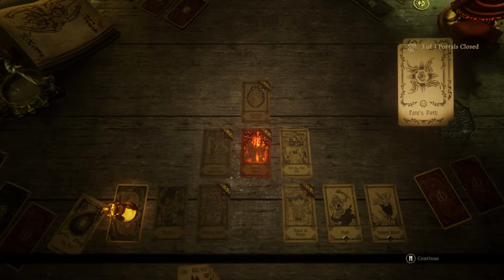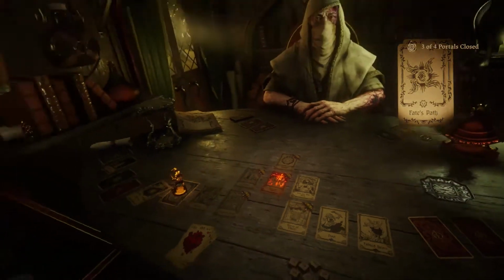In by the Sea, Band of Thugs, Duel, Fabled Beast. Yeah, I don't think we need this. We don't need any of those. The Duel is just for fame, which is redundant at this point. Band of Thugs, maybe some equipment, I don't know. In by the Sea is some equipment, but I don't think we need it. And Fabled Beast is food, which we don't need.